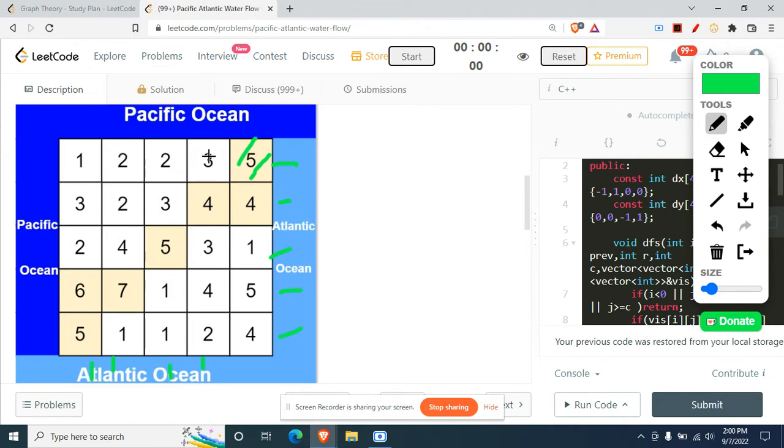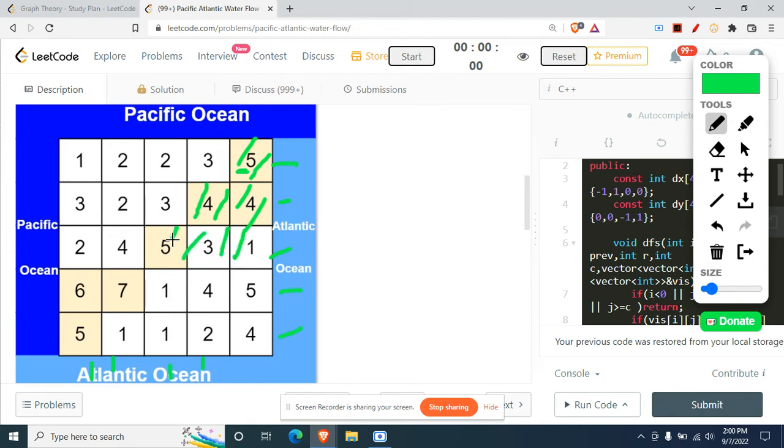Can it go to this? Obviously not, because this cell has to be greater than or equal to the previous one. Then only the water can flow into this. That means if we had something here like 7, then 7 is greater than or equal to the previous cell, so we can fill water there. Otherwise, we cannot. Now, coming on to this cell, it will go to 4. Now, 4 is greater than or equal to 4. That is why it can go here.